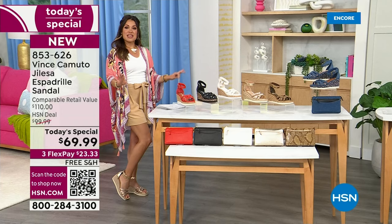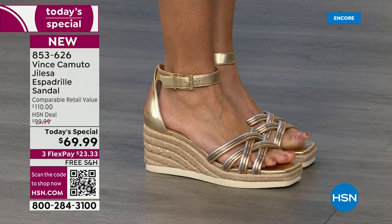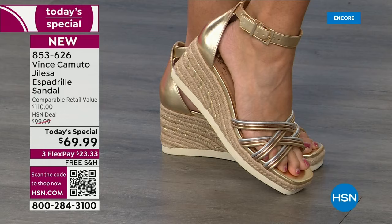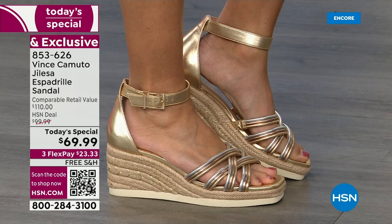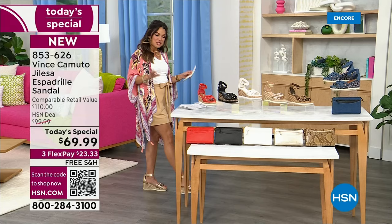It's really the looks — I mean, is this the perfect spring and summertime shoe or what? I don't care if you're going to a wedding, going to work, going on a hot date, going to church — it truly works for every situation. I love the three-inch height; you've got a one-inch wedge on the front so it truly feels like you're standing on about two inches. Beautiful buckle, and the materials — this metallic option has gold, silver, and bronze with gold-threaded jute detail.